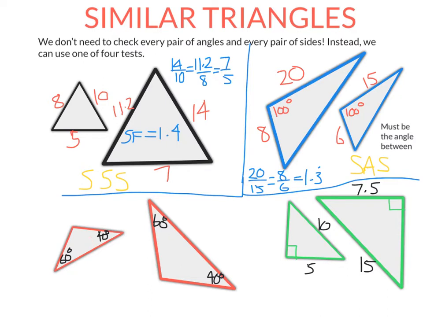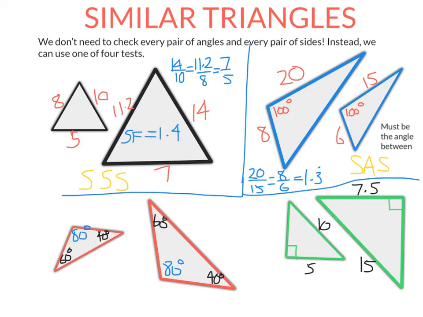So let's look at these two triangles here now. We don't have any information about their sides. We do have 2 pairs of equal angles. Now, if you have triangles and they have 2 pairs of equal angles, the third pair is also equal. That's because the angles in any triangle add up to 180 degrees. So this missing angle must be 80, so the angles add to 180, and this must also be 80.